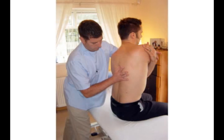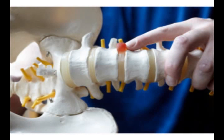To make matters worse, very often the pressure on the discs is not distributed evenly. Your discs were not designed to cope with such uneven pressure, and sooner or later it will be too much for them to withstand. The discs will bulge or herniate, causing spinal damage and likely a life with chronic pain. Even the slightest increase in spacing can be enough to allow a herniated disc to pop back into place or relieve pressure from a compressed nerve.